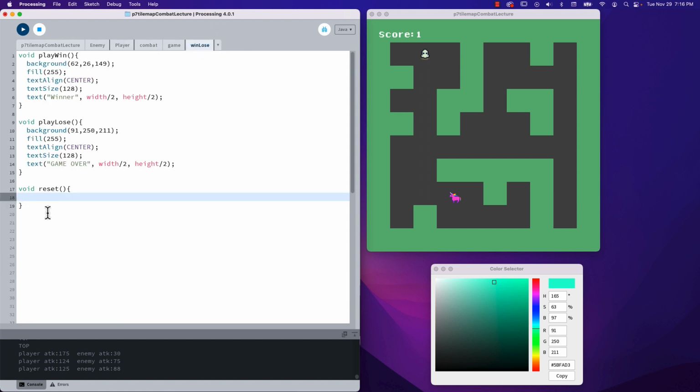So now when we go over here, we can go player.reset. So we have the function name occurring twice. We have our game reset, but then the individual object can have its own reset method. So they're called the same thing, but they do different items. We can reset our score back to 0. So now it's been reset to 0.